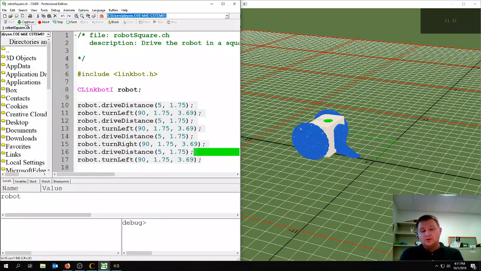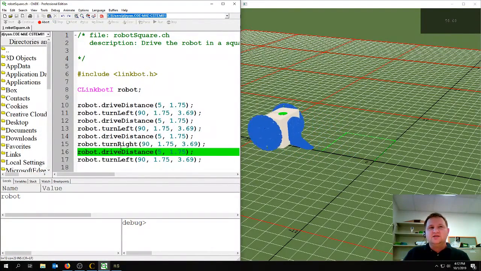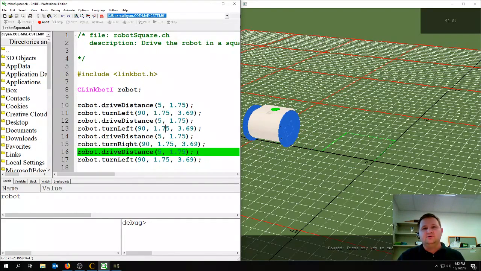The continue button will also become a little bit more relevant in a few minutes when I talk about what we call breakpoints. There's also the abort program where you can stop the debugger exactly where it is, and sometimes this will cause a little bit of an issue where you might get an error message that pops up because it didn't finish the program or something along those lines, but it's just another way of stopping it, much like the stop button. So I only have 2 things left, so I'm going to go ahead and just click continue, and it's going to keep running through both of those commands, and it is finished.